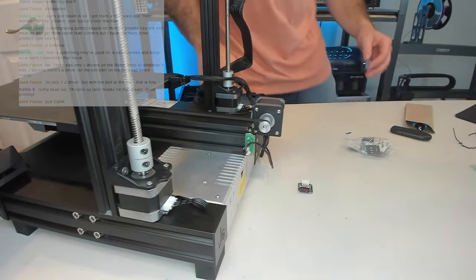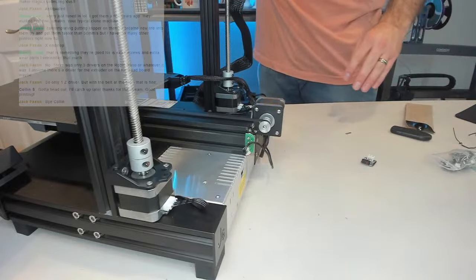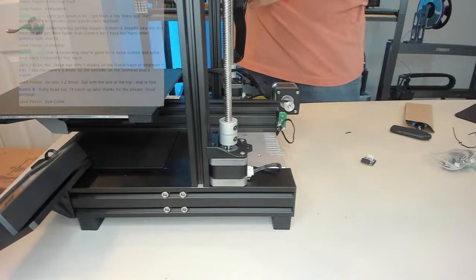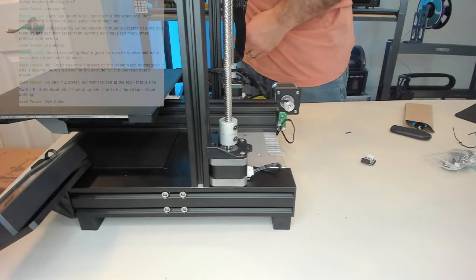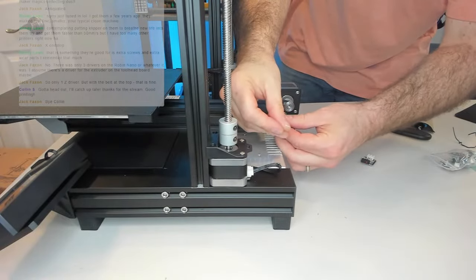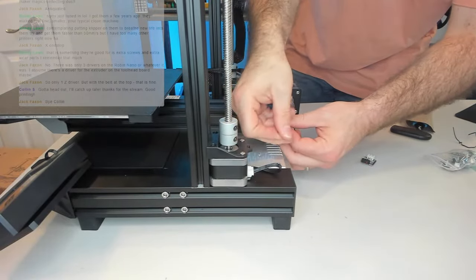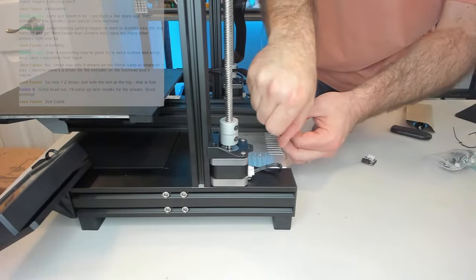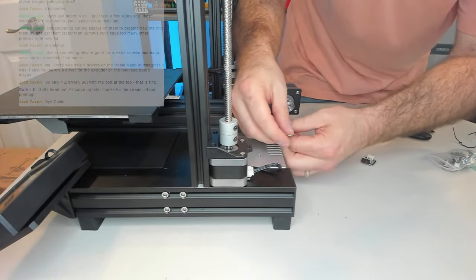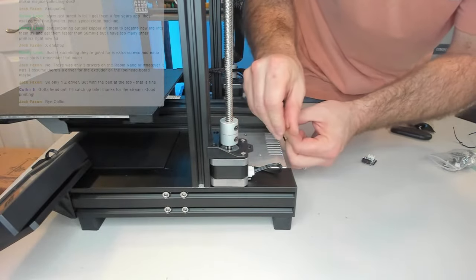All right, this is what we're gonna do. We're gonna take this thing off the printer. Sorry, we're doing this. We're gonna take this off the printer and do it while it's in my hand, because I got no room down there to move. You might be able to see better what the problem is here.